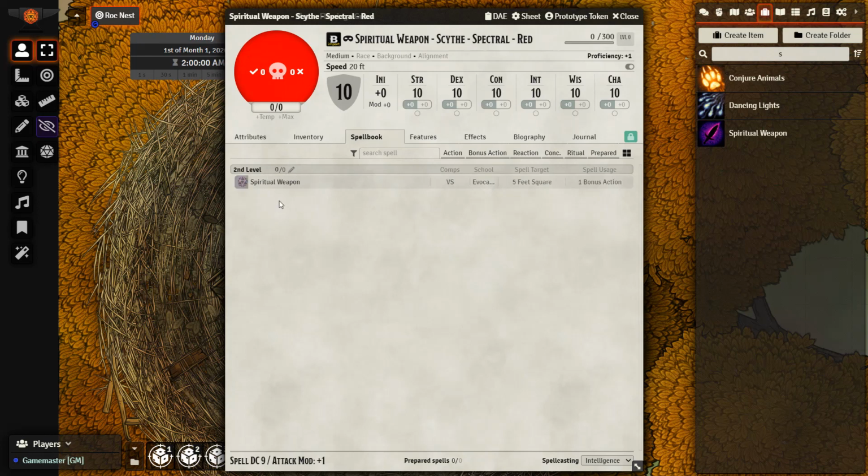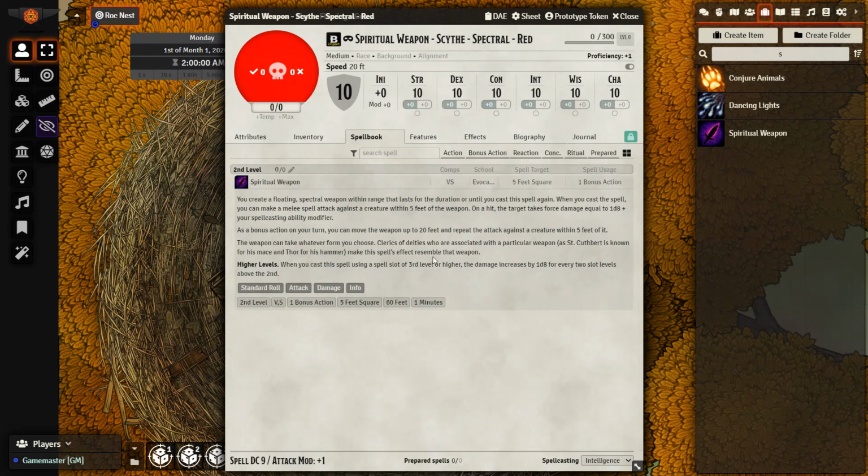After I have the spell, the only other thing I need to do is modify my stats to match up with the stats of the character that's casting Spiritual Weapon. Because Spiritual Weapon is 1d8, I believe, plus spellcasting modifier. Let's check that. It is, yes, 1d8 plus your spellcasting ability modifier. So just match up these statistics with the character that's using it.